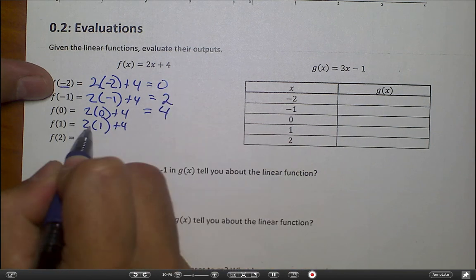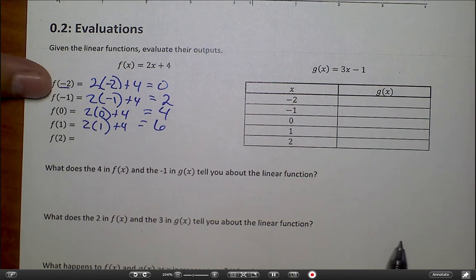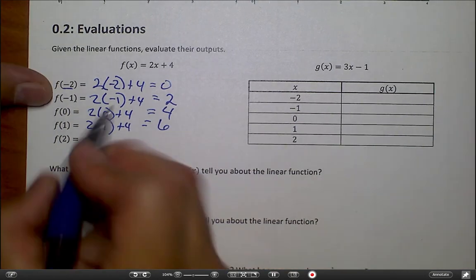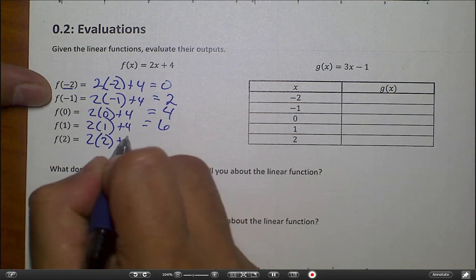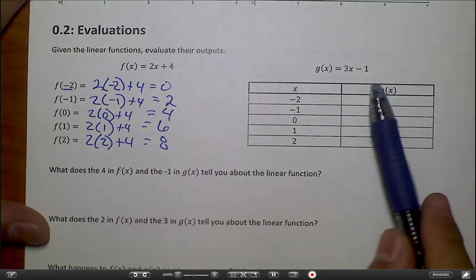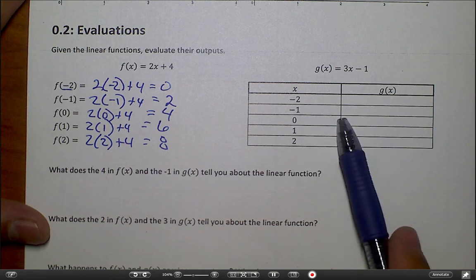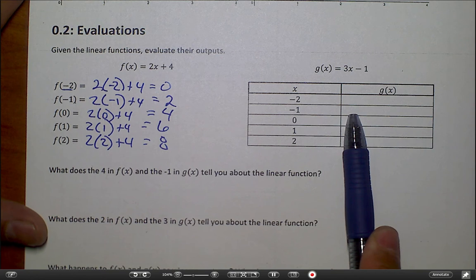That's going to give me 2 plus 4 is 6. I know I didn't hear 5, right? No, no 5s here. All right, last one. 2 times 2 is plus 4. Basic, right? Okay, so I want you people doing this one over here on your own. Everyone's going to be doing this one right here on your own.